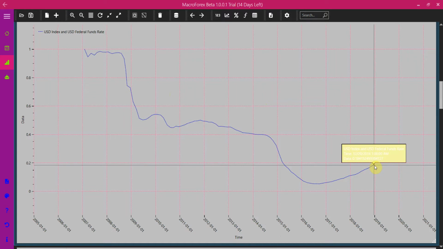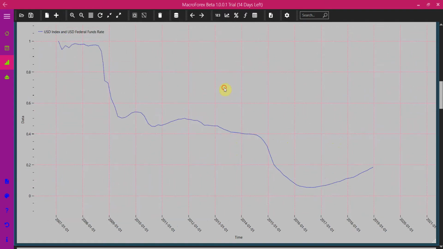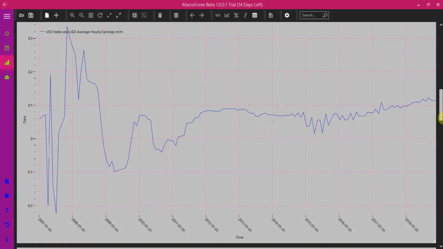Fed interest rate correlation with the United States dollar is around 0.2. Sorry, not percent. Around 0.2, so it's not that high. What I'm going to do is remove this chart too. It doesn't have any use for us.